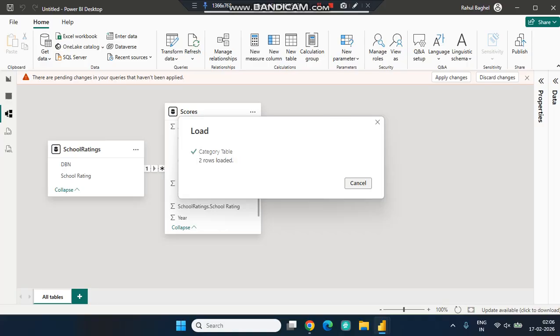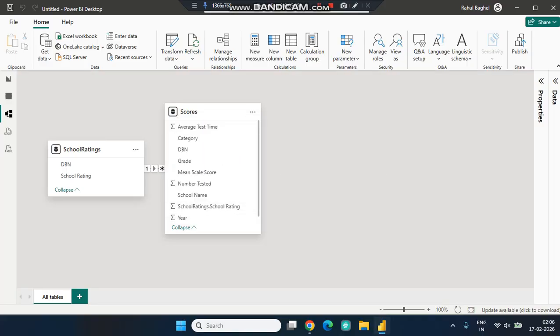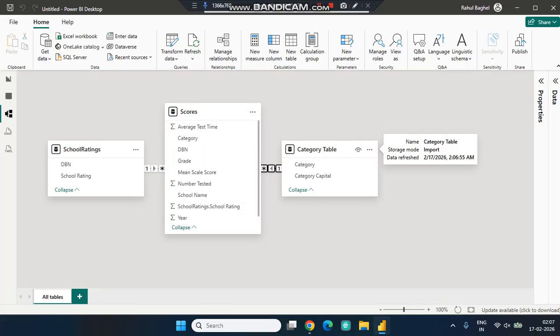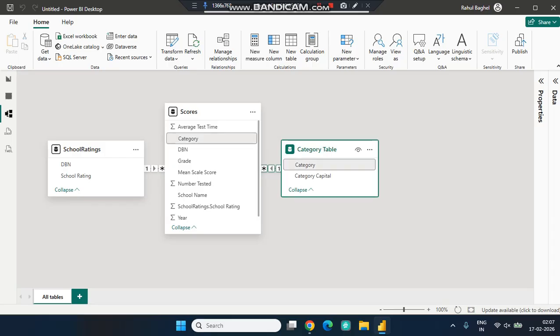And again, there are multiple things which can be done. So the category table is here. And then what I can do is, so you can see that category is basically showing up here as well. Okay. But right now there is no category capital aligned. And if I want to align the data back to the Power Query editor, the question is how to go back into Power Query editor mode.